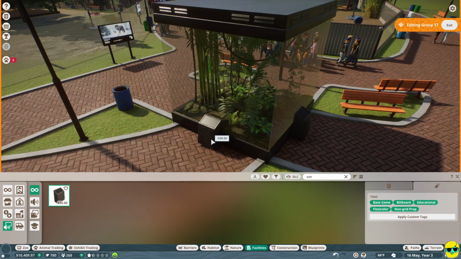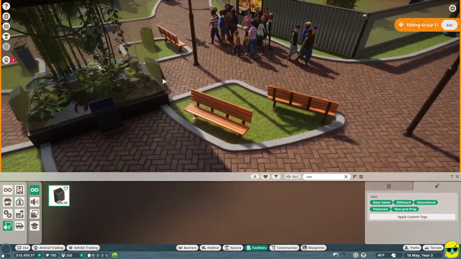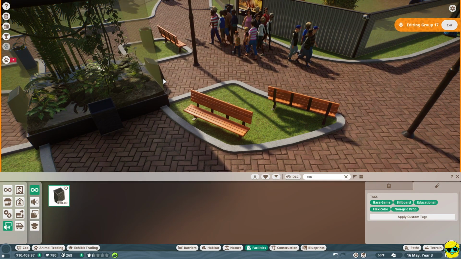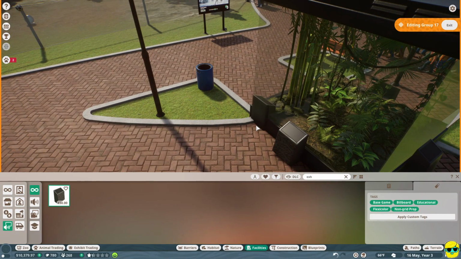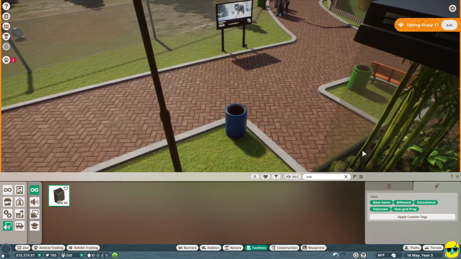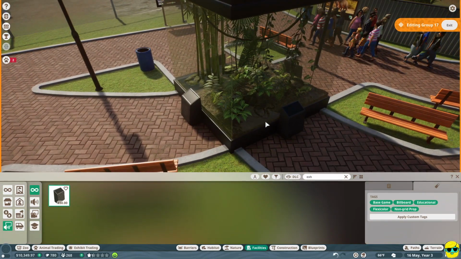And I do want this to be part of a group, because this will mean that if I move my exhibit for some reason, all of these education resources will move with it, because they're kind of stuck to it. So then I'm fine editing the group.